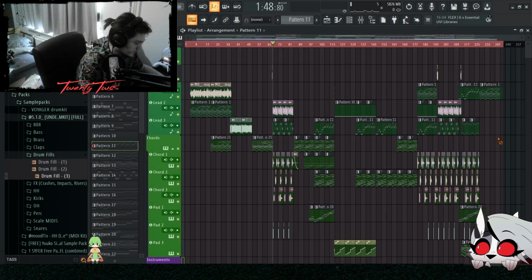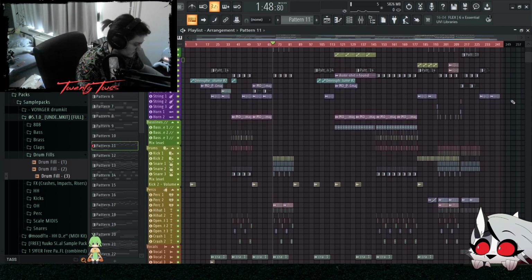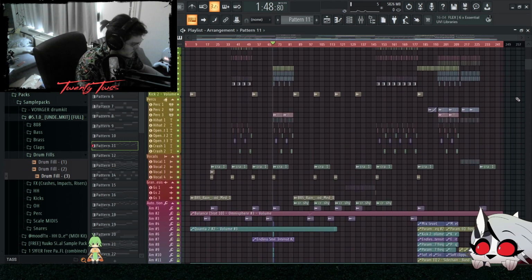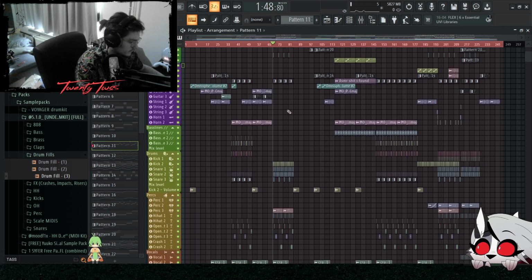So that's mastering for most of the part. I did, however, when I exported it, throw it in another project and put Ozone 10 on it so I could limit the true peaks, because I'm in music school and my teacher tells me to do that because it's better for the song and for compression on Spotify and SoundCloud. But that's basically all the mastering and mixing done, because I didn't master and mix that much. It's just stereo imaging, side chaining, volume balancing, and that's it. That's the whole song.